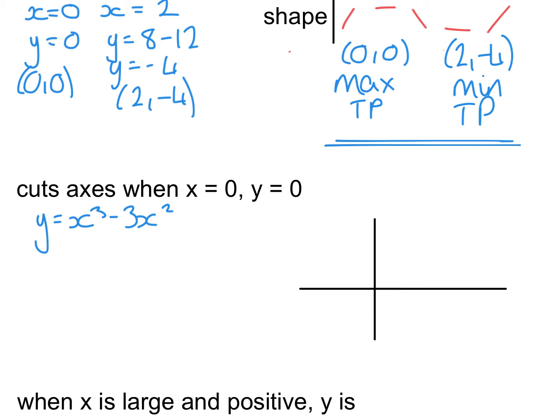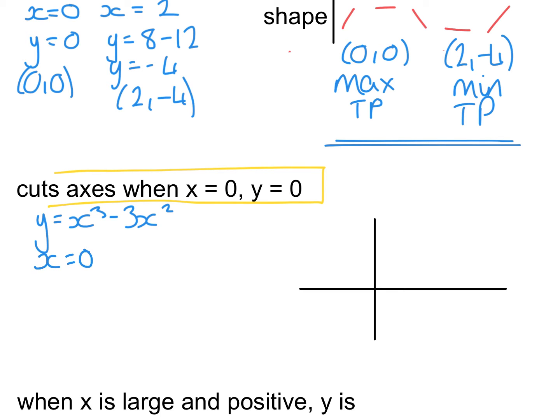So once we've got a diagram, we need to know where this curve cuts your axis. Now, I always get my pupils to write this little statement that it cuts the axis when x equals 0, when y equals 0, because that's reminding you what steps to do. So our first step is to do exactly what I've written there. We're going to put x as 0.